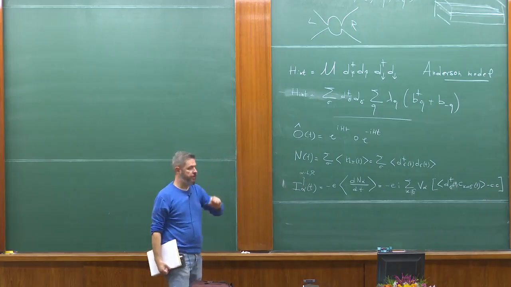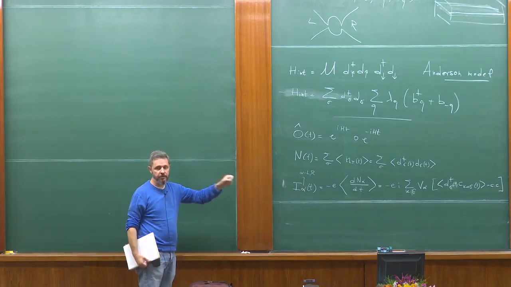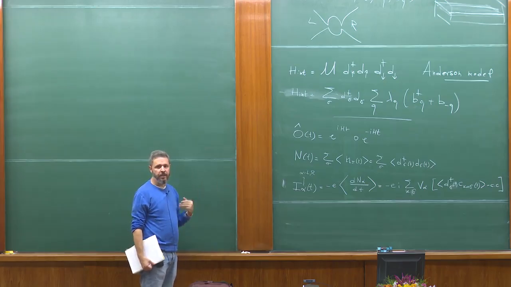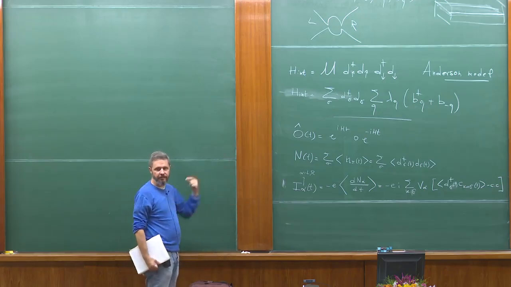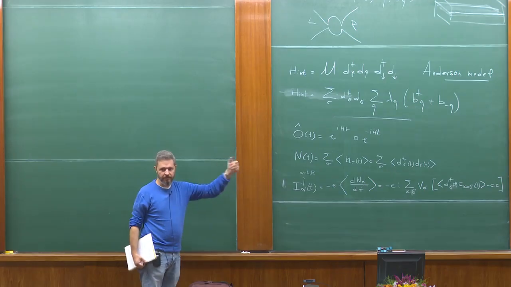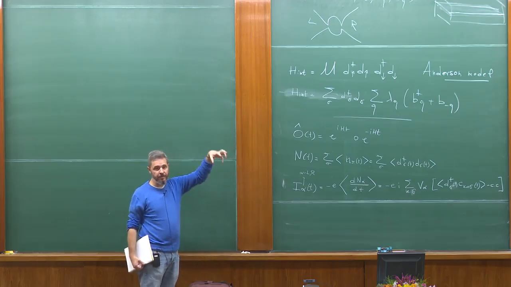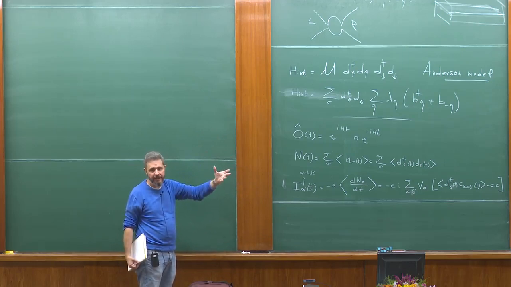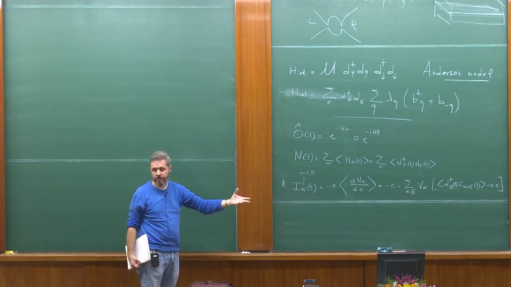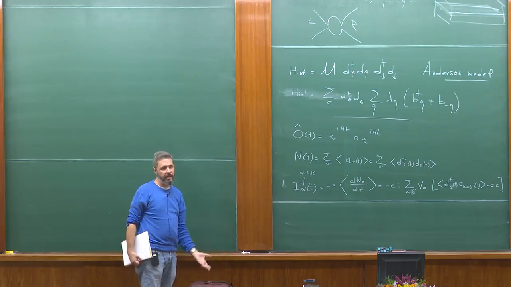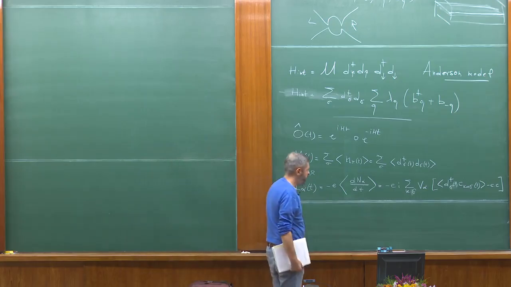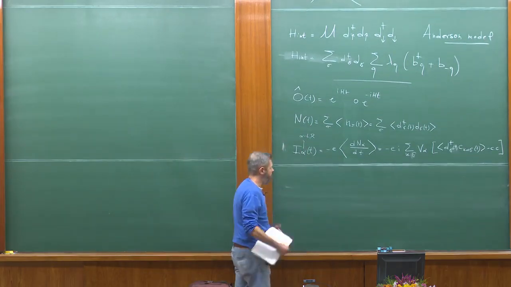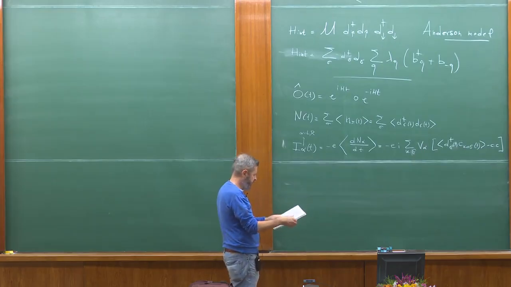Now, of course, the current that flows out of lead alpha, let's say alpha is left, that current that flows out of the left is equal to minus the current that flows inside in the right lead, provided that there is no charge accumulation within the resonant level. That might happen in the transient, but not in the stationary state eventually. Otherwise, the energy would grow forever. And then, given this, you can compute other interesting stuff.